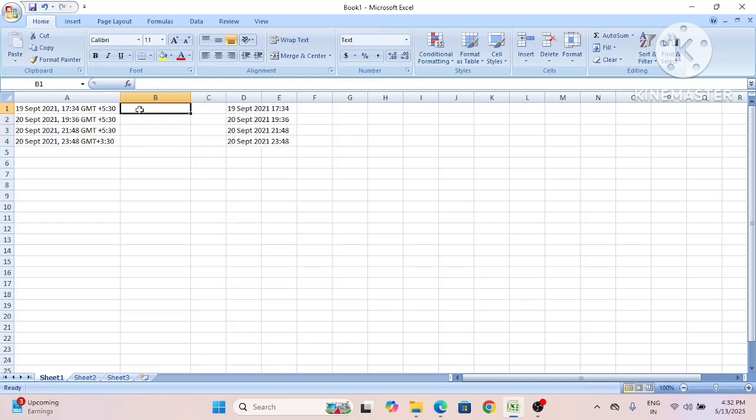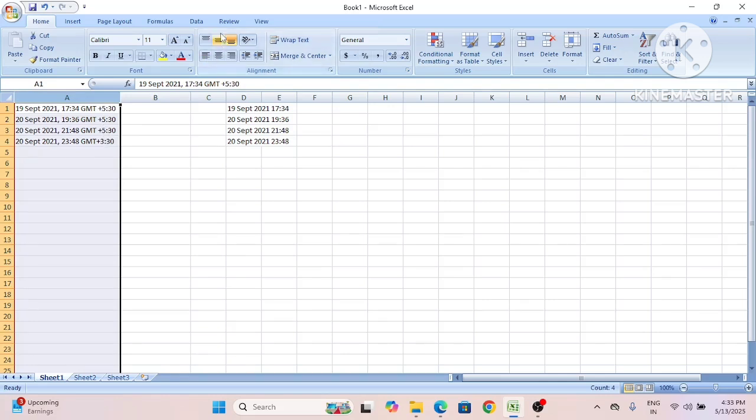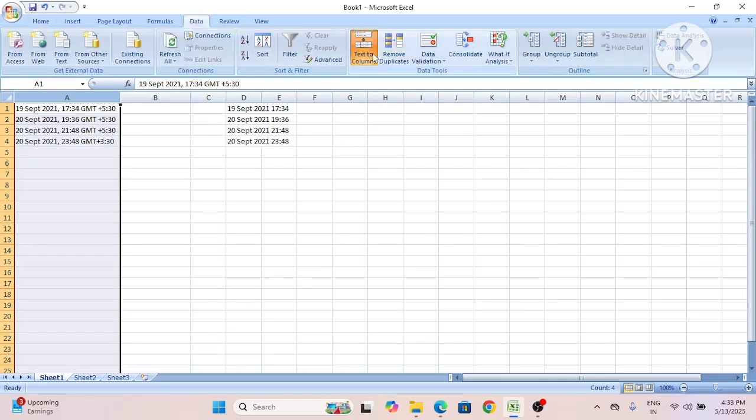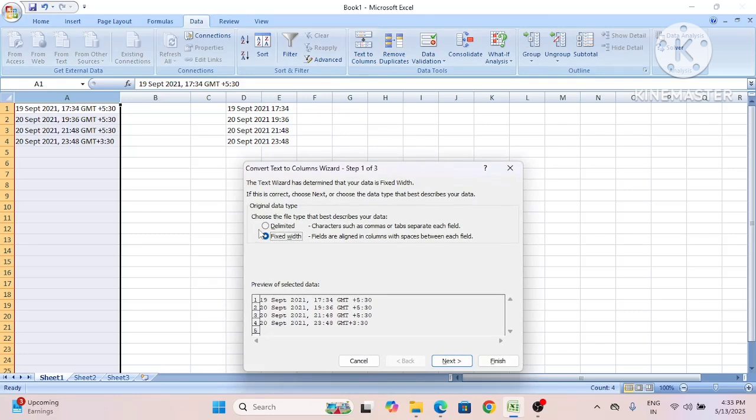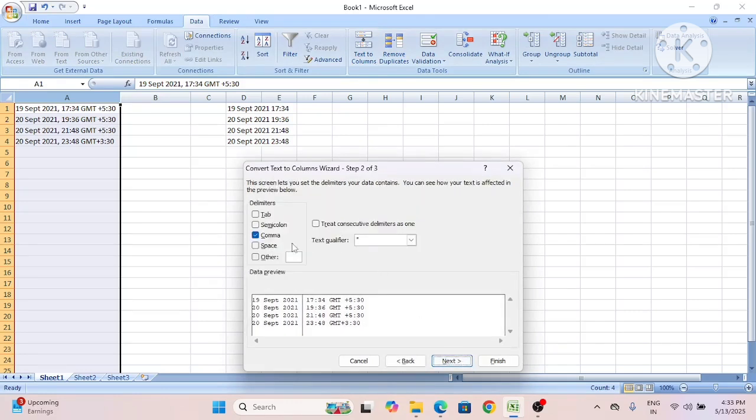Now by using text to columns, we will separate this. Whatever the required time zones we have to convert, we will do based on the text to columns method. Here text to columns, delimiter method, next, and instead of comma use other and give plus.